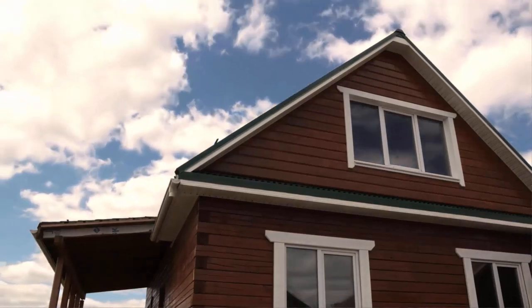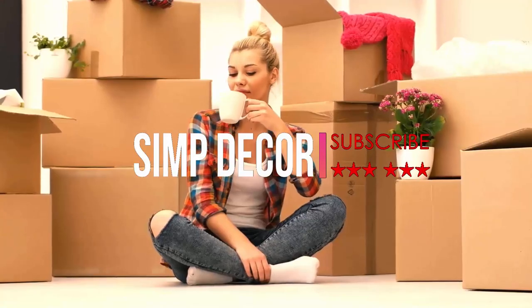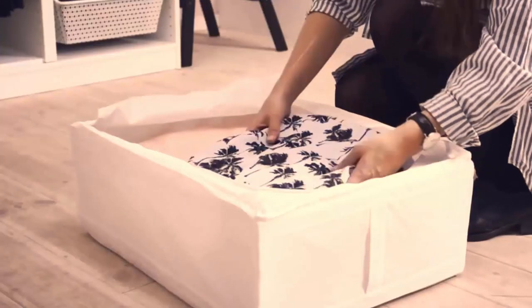Maximizing your storage can make your whole home less cluttered and more functional. When your home feels packed with stuff, easy and inexpensive storage solutions will literally save your life. And IKEA has lots of products that you can use as storage. Here are 17 IKEA Storage Ideas for Small Spaces.